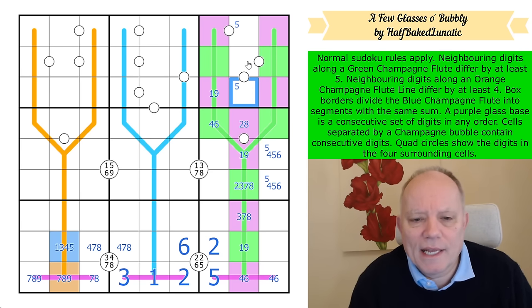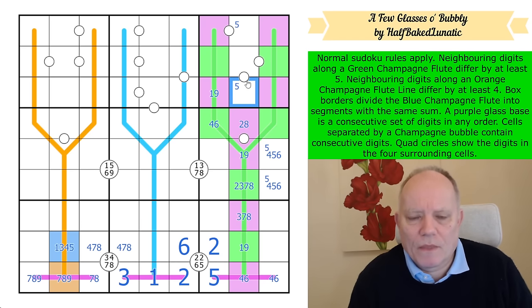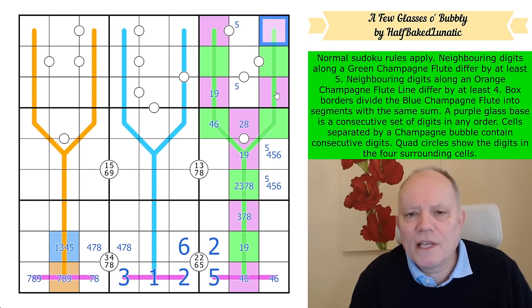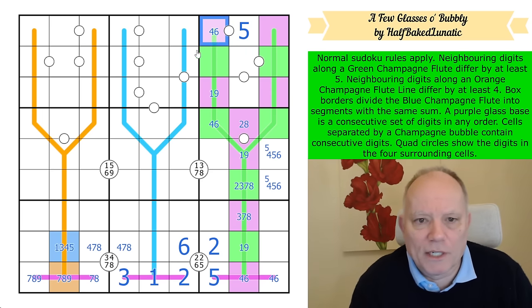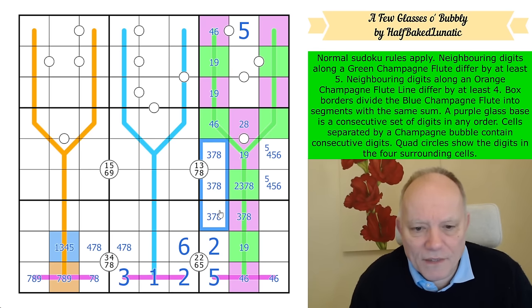If five was here, that might be six and that's seven — that would become the one-two pair, and that's impossible. Five can't be here because this would be the monogamous digit — be it six or four — that would be the next digit in the sequence, be it three or seven, and these would be the most extreme possible digits in purple. But one of them is sitting over here, so that's not possible. That's not five — this is where five goes. This is the monogamous purple digit up here, this is the extreme green digit up here, and these cells are three, seven, and eight in some order in this column.